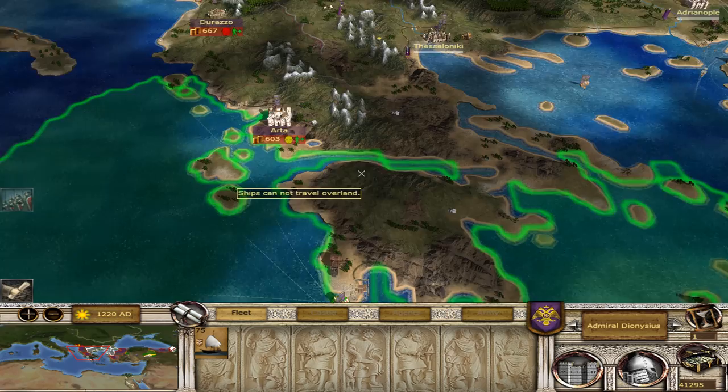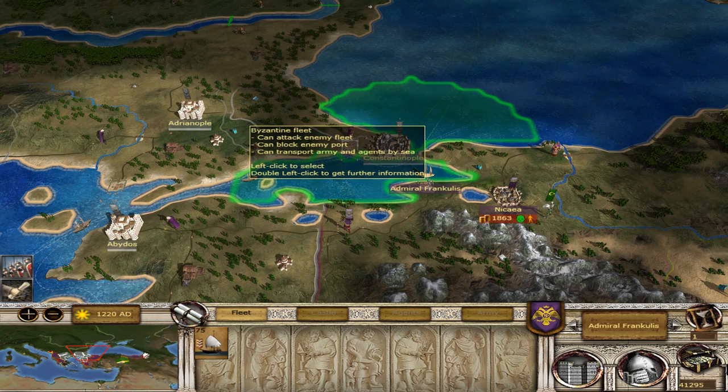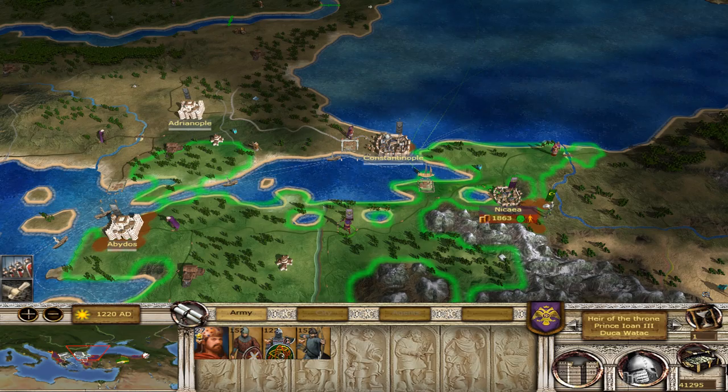And Smyrna was actually occupied by the Turks as well. There was a pirate base there at some point. Alexis managed to deal with it. Alexis Komnenos, that is. That is before this date, obviously. So where is our capital? Okay, capital is at Nicaea, as you would expect.